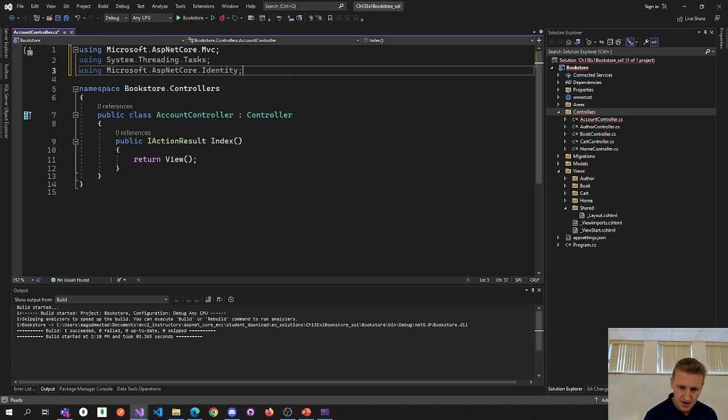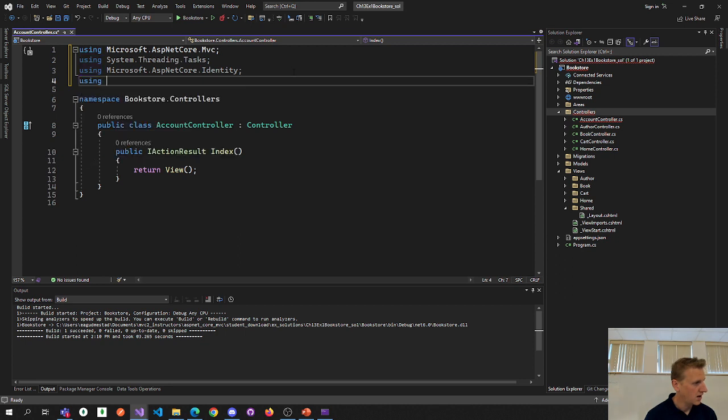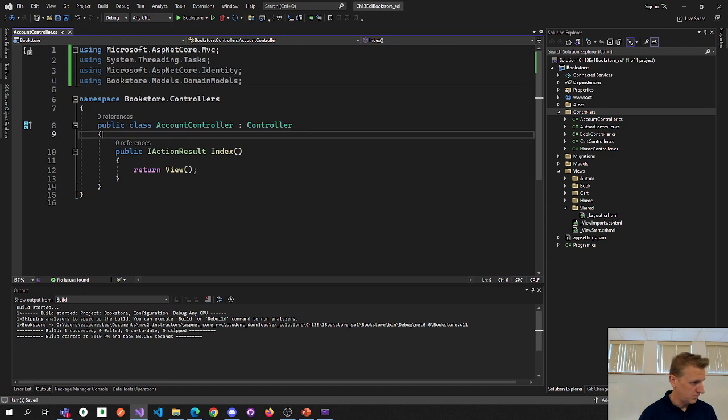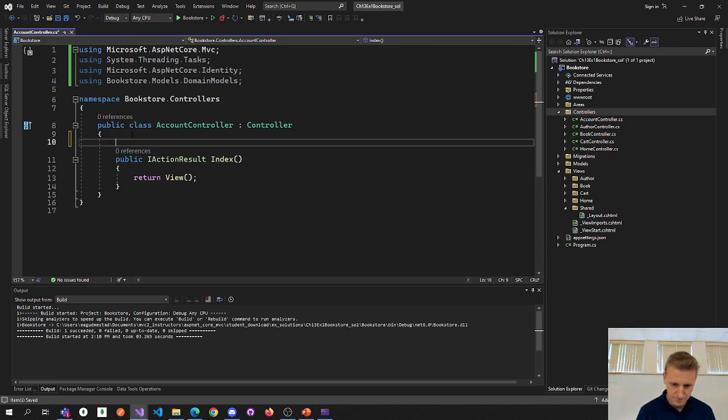Bring in identity and domain models. Bring in a user manager and a sign-in manager.